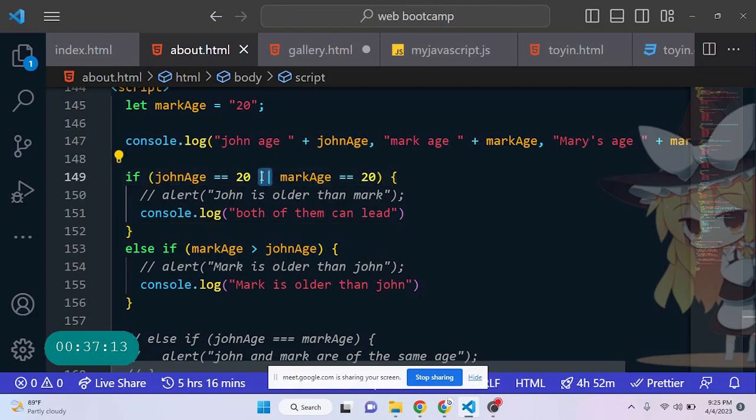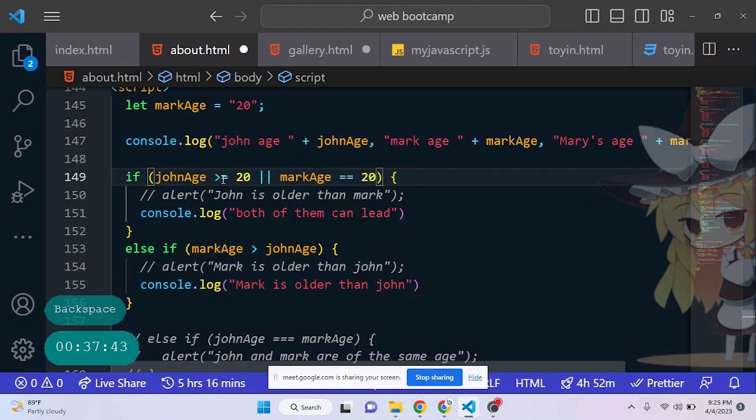On most keyboards, it is directly above your Enter key on the keyboard. So this is our pipe character key, and you just use two of that pipe to declare your or condition. So what I'm doing is that if John's age is equal to 20 or Mark's age is equal to 20, then do this.